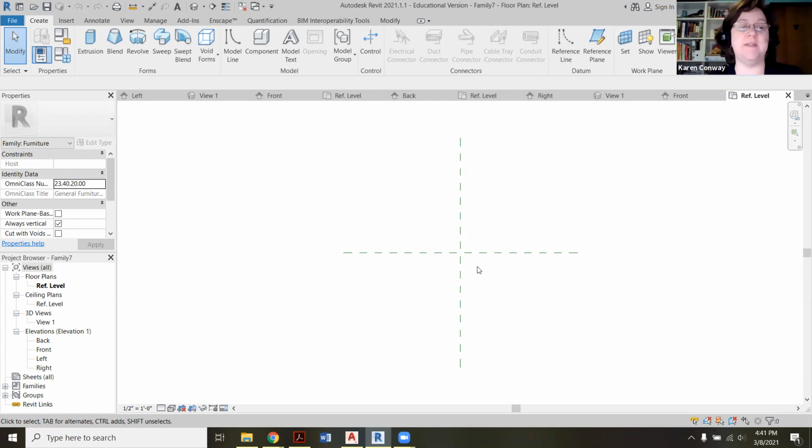For some of you who have downloaded furniture families already, sometimes you're going to have multiple options. That's all controlled here in the family with the reference plane. By the end of the video, we're going to play with that a little bit more. At the beginning, it might not be so obvious why we're doing this, but it's controlling the math at a very precise level and how they're making this.